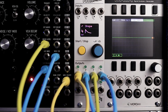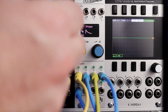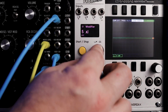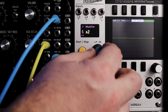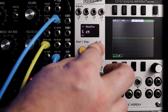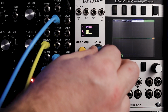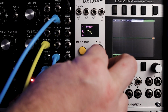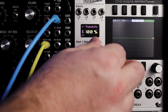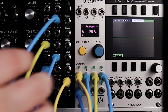All right, let's see what else we can patch. We'll go from number 5 into, why don't we do VCA decay? And for this one, let's do something different. We could have this one be, actually, you know what? Let's do step 4. So it's going to be going through the same type of steps, but we'll have it be another envelope with a longer decay. And this one, let's do the probability down to like 75%. So it's not going to hit on every single time.